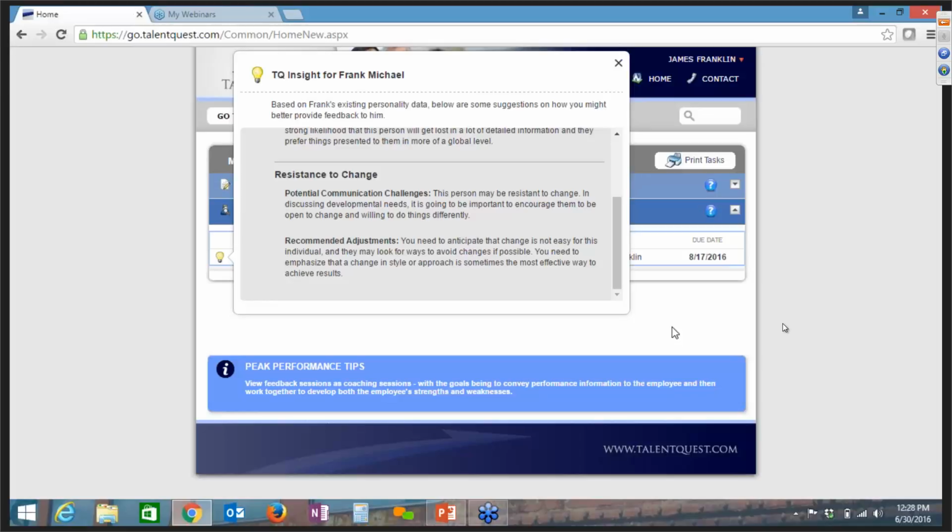So that's awesome. And this is something that is new, obviously, to Talent Quest, and something that we haven't had before. But this can have such a huge impact on your feedback conversations and really help you prepare for that conversation. And again, knowing that each feedback conversation between your team members and your employees is going to be very different, and how you approach those situations should not be the same for each of your team members. So this information will really help you tailor those conversations and have that employee's interests in mind, and know how they potentially might respond to some of the feedback that you'll give them.